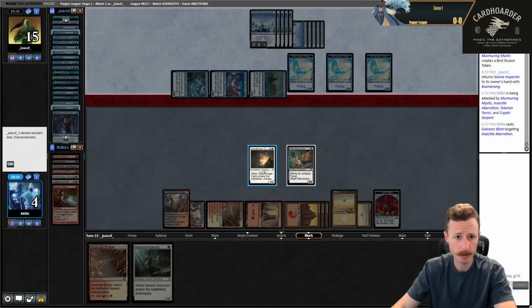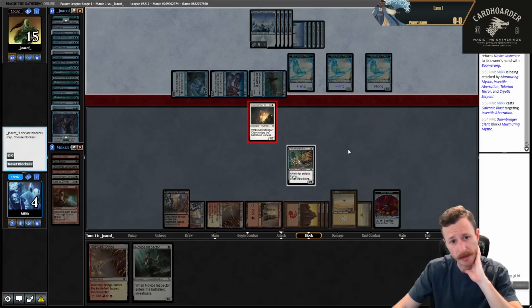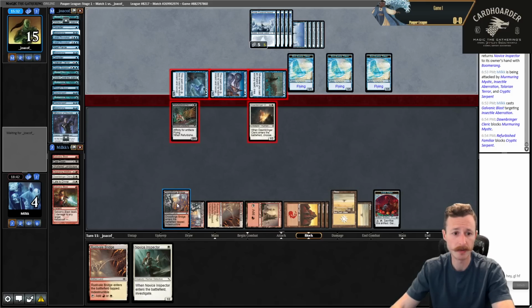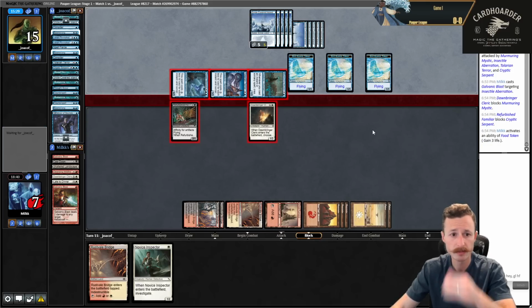Let's go to blocks. I guess that was wrong. I should have actually tried to kill the Mystic maybe, and then blocked the Delver. Or no, then I die. Never mind. Okay. We block like this, crack food to survive, and then somehow hope to keep surviving.